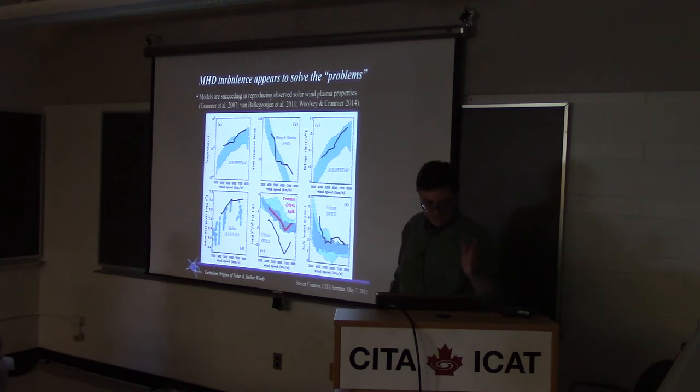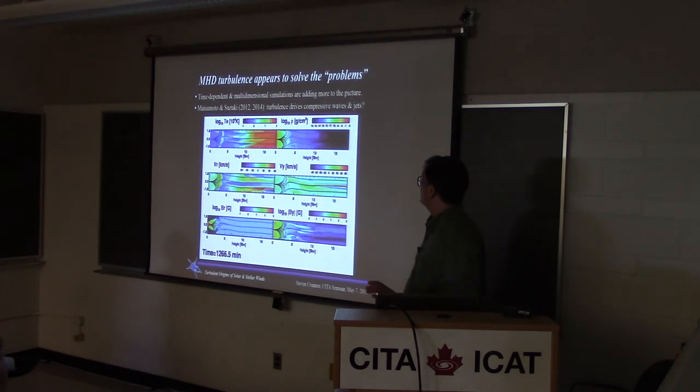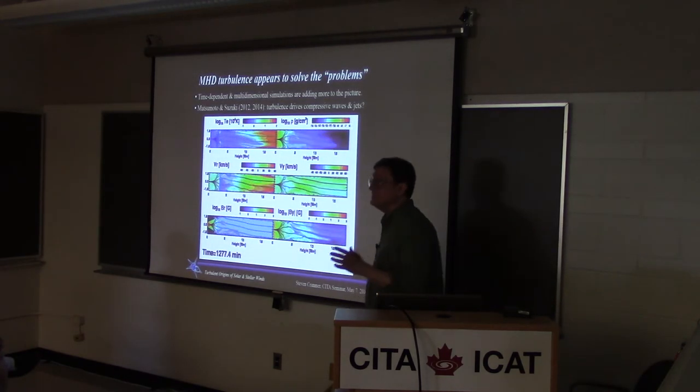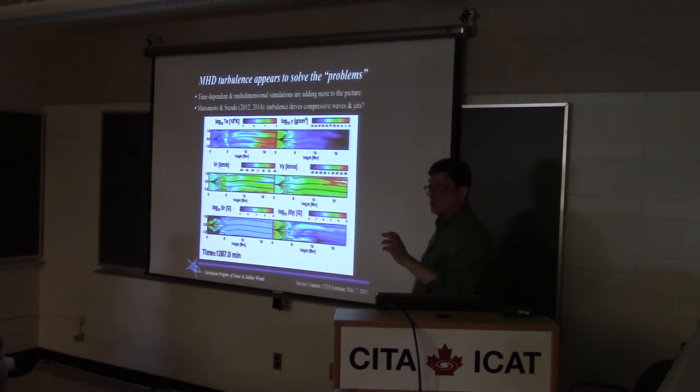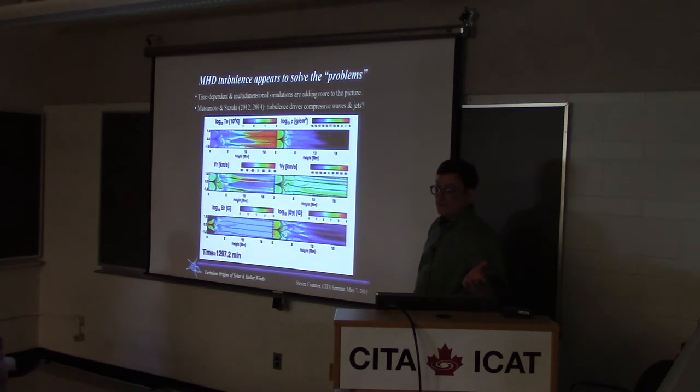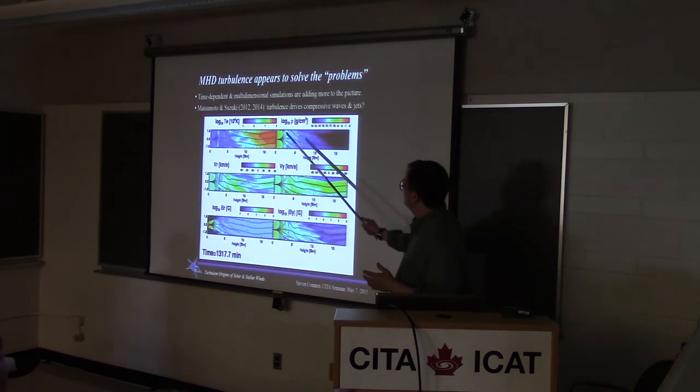Okay, so it seems to work. This seems to provide at least one solution to the coronal heating problem that has to be compared with all the other ones out there. And it also has to be confronted with a lot of other observational data. So for example, there have been a lot of measurements of density fluctuations in the solar corona, right? These Alfvén waves that I've been using don't carry density fluctuations, but we observe them.